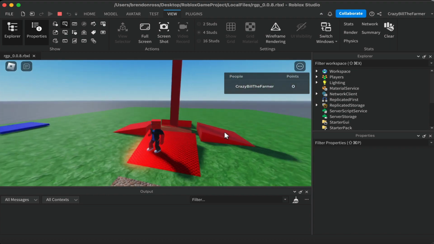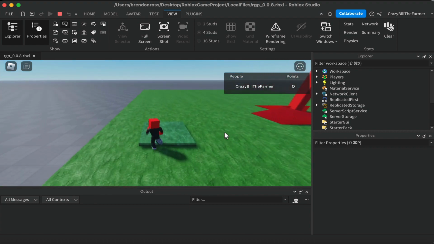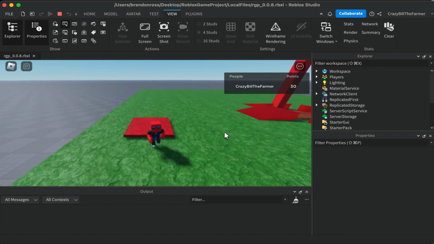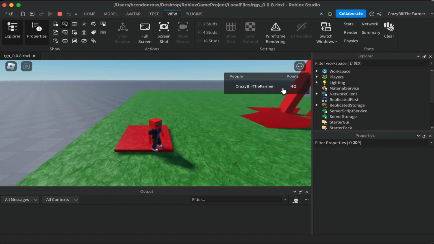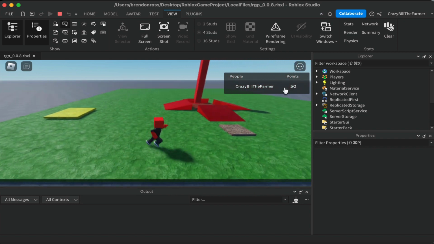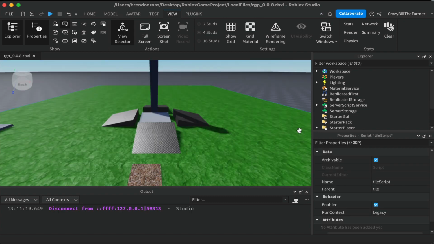Right, so I'm just in the game playing and you'll see I've changed my colour, and over here we have our tile, and if I run on here, no matter what the colour of the tile, I'm just getting points up the top here. Alright, so that's a little bit boring, so we're going to make it a little bit more challenging for our player. So I'll just stop the game there.